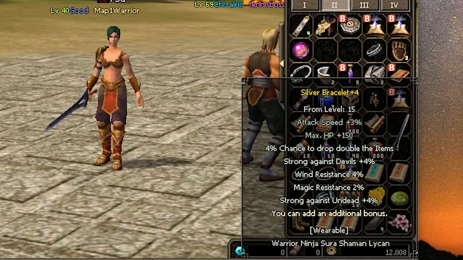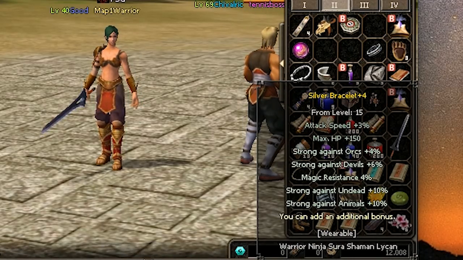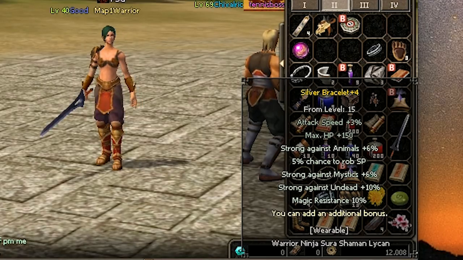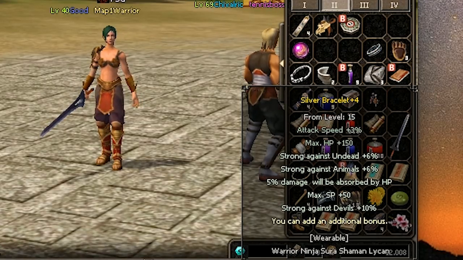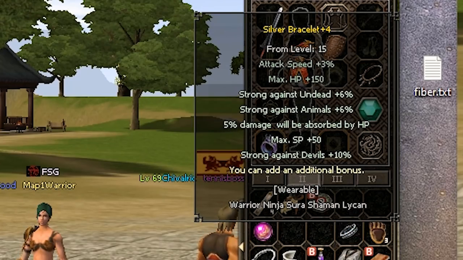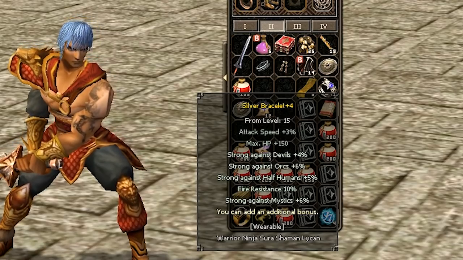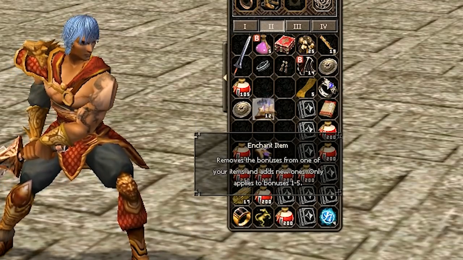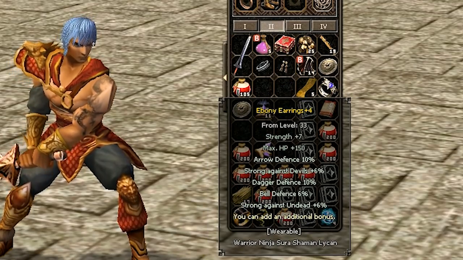But since I had more bonus changes, I figured I'd make another silver bracelet with 5 bonuses. I think it's okay to put bonuses on plus 4 items, because if I manage to get really good bonuses, I can just make them plus 9 later.